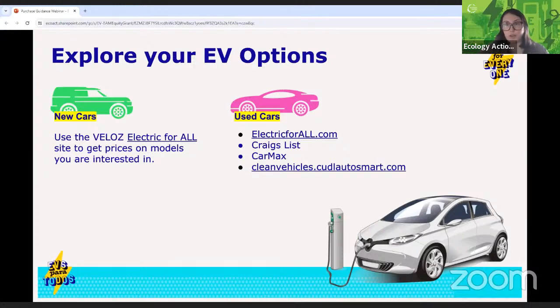We can help you along and give you information as you go through this program, but it's really important that you know what you're going to be paying, or expect to be paying, and when you deal with dealerships, just to be ready to go and to get a car that's fair and works for you and your lifestyle.